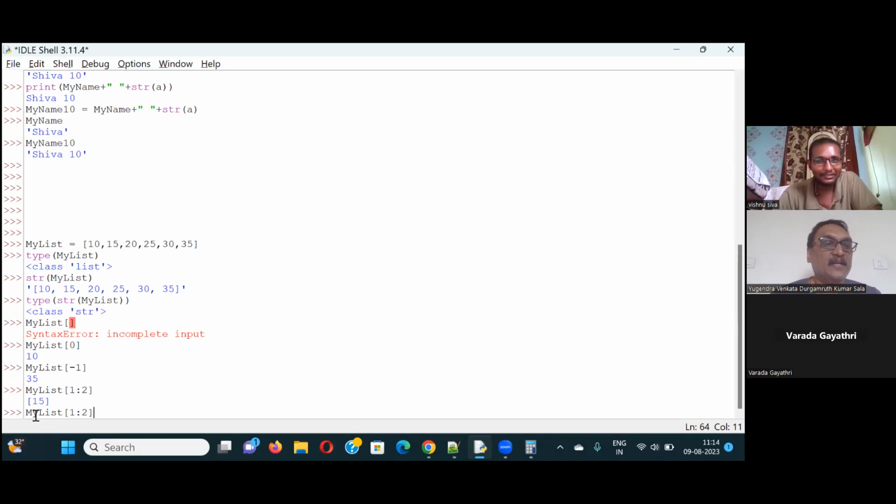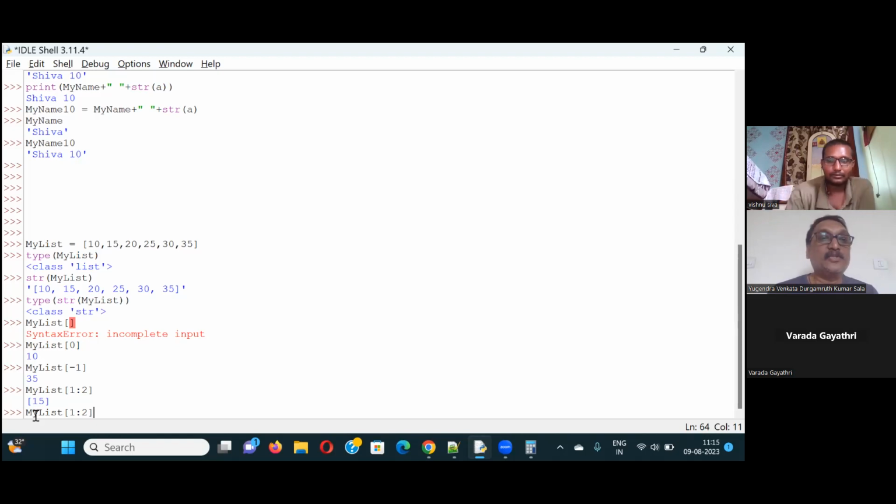So anyways, we thought that it would give one element and the second element also, correct? That is our thought process. It should have given the index number 1 element, index number 2 element also. But it has given only index number 1. Please remember, make a point that in a list, if we want 2 elements, the first element you give its index number as it is. The last element number, you have to add +1 to that number.